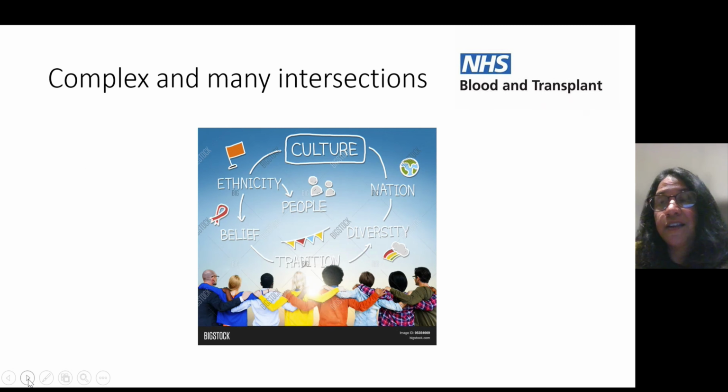But we know the truth is that our societies in the United Kingdom, Australia, Europe, and perhaps in the modern world is very, very complex. And there are many intersections. We're all shaped not just by our ancestry or heritage, but also by where we live, our level of education, whether we are deprived in terms of economic ability. And we make decisions about our health choices because of our culture, because of our ethnicity, because of where we live, because of our political views.